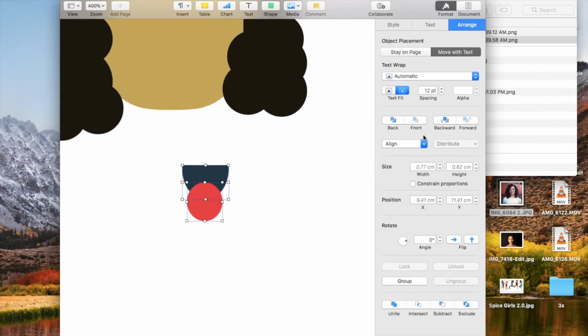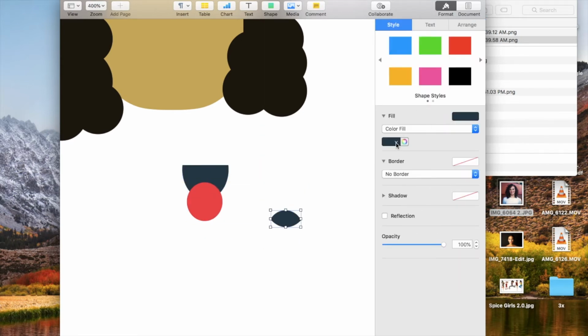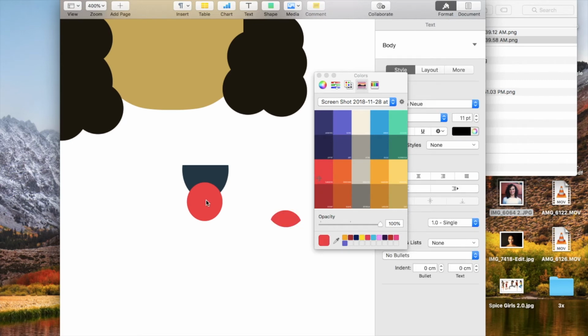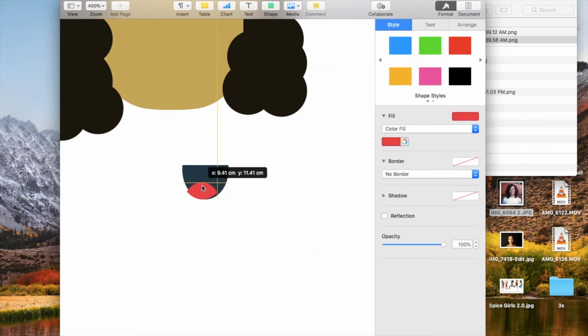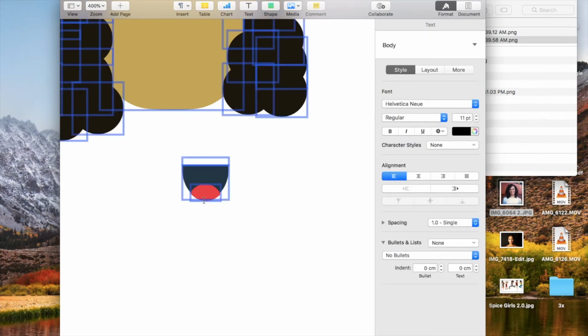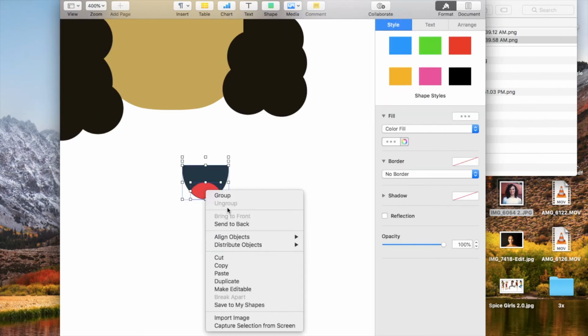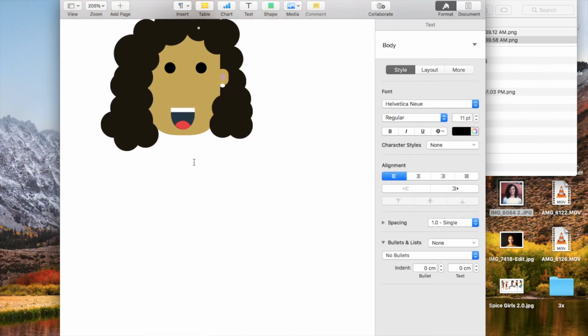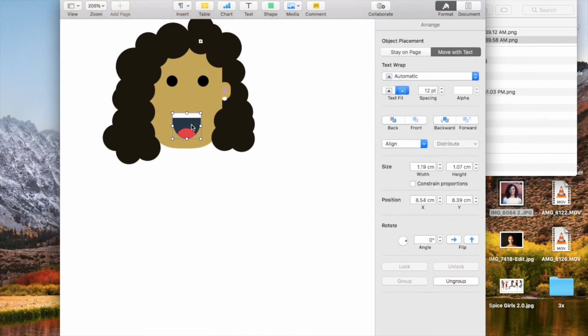And what I found is that I made a copy of the mouth, those two shapes, because I realized that I needed to use the exclude, not the exclude tool, I think it was the intersect tool. And so I made a copy of those two, and I did intersect, and then I changed that little oval to red, the red that I wanted the tongue to be, and I just dropped it in there. And then I went ahead and grouped all of the three shapes in order to create the mouth. So it was just a little bit of trying to experiment with what I have, which wasn't hard. It took a bit of time, but I'm glad how it worked out.